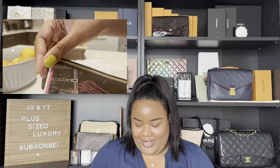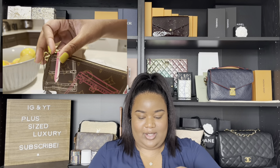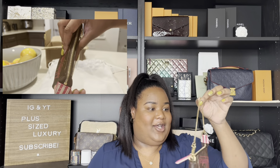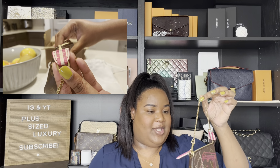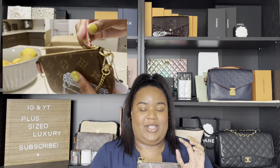Welcome back. So I got this Louis Vuitton mini pochette from The Real Real. This is from the 2014 Christmas animation collection. If you watched my last video, I think you'll see that I had sold my mini pochette in the original monogram print, because I felt like it was a bit redundant in my collection because I already had the mono and my pochette accessories.